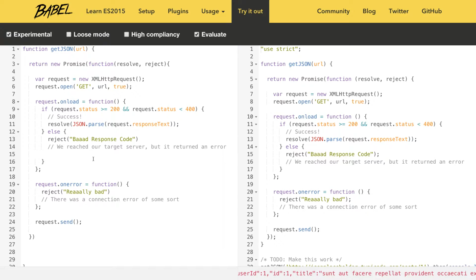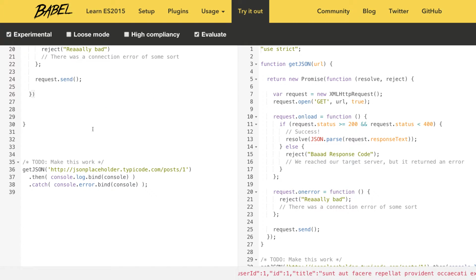When does it get triggered? When does what get triggered? I'm sorry? Promise get called. So the promise gets passed right here, even before I'm returning a new promise. So the things I attach to it happen next. So right when I do this get JSON, I'm constructing a new promise right then, and I'm returning that new promise. So when does the async call happen? Does it get executed immediately then?